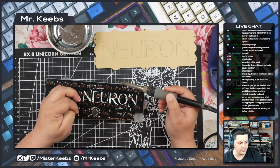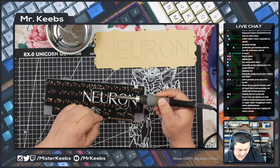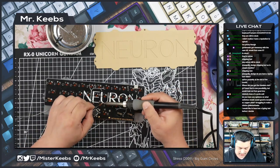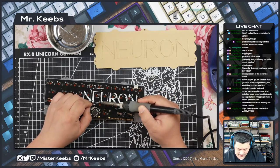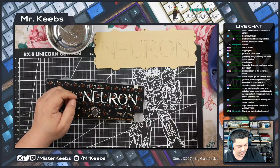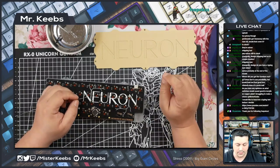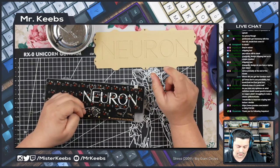Do you have any opinions on what switches would sound good in acrylic with copper plate, struggling to make a choice? So I'm a little biased because I am a linear fanboy. And for metal plates, the switch that I like the most is the Black Inks. I think they are heavy enough to make it interesting, and I just love the sound of them.